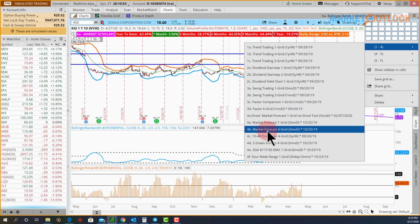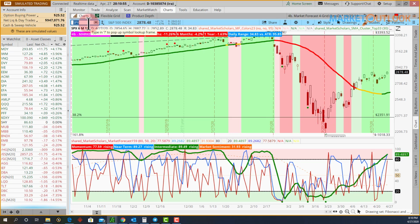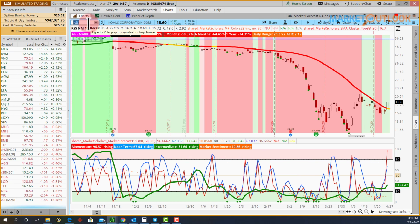Even if you look at its market forecast chart, you can say, okay, it's one thing to buy Amazon right now, but it's another thing to say, oh my goodness, that's a bullish pattern, light green shading and a yellow line. That's a bullish pattern there. Is this kind of a sucker rally move in the midst of a downward cycle, down to the left cycle of relative strength, where we have the opportunity, or kind of a rare opportunity, to sell that?